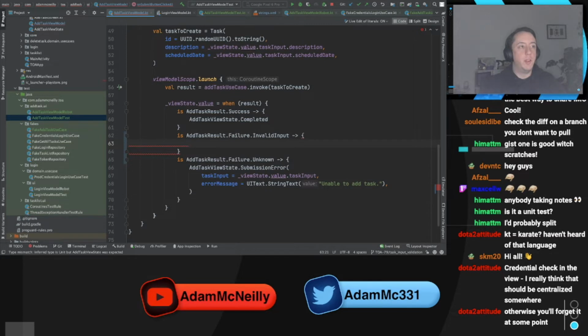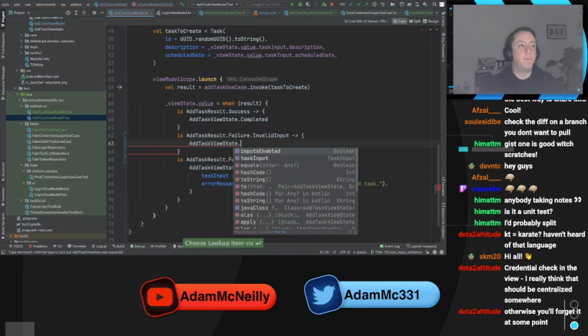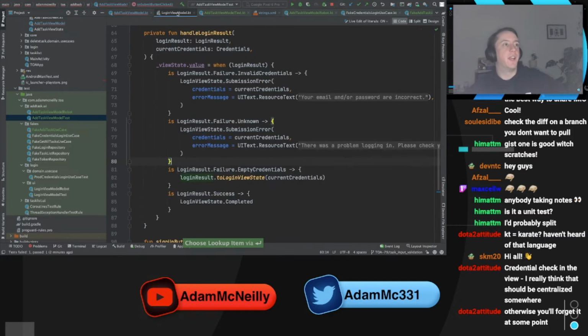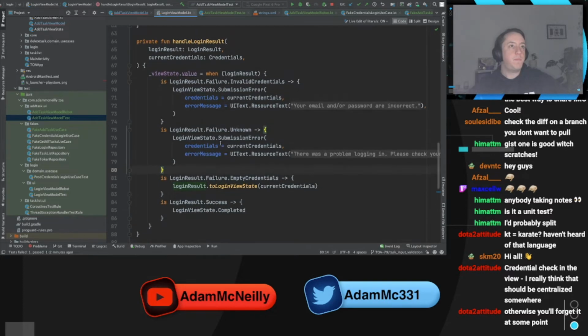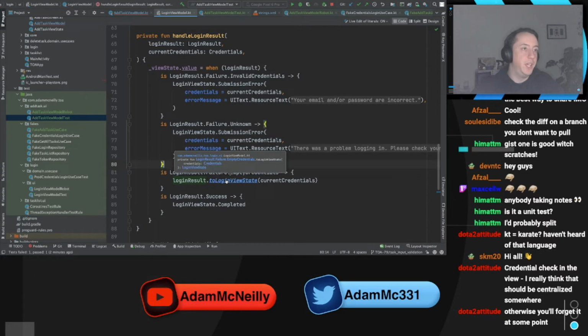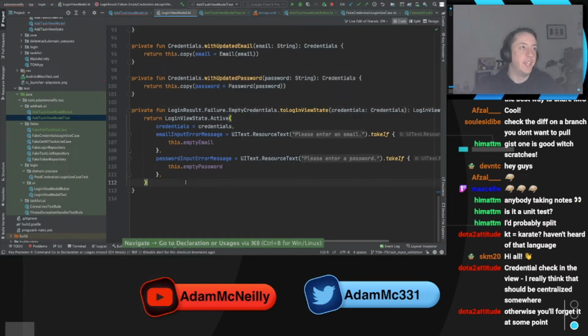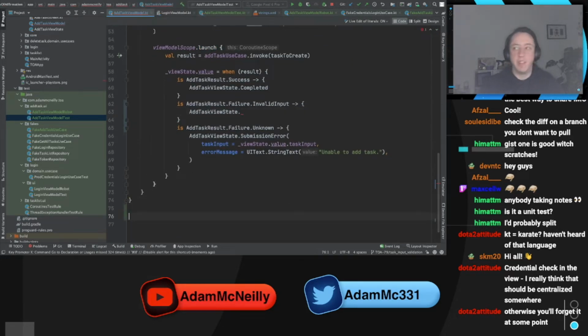So we're going to return an add task view state dot, I guess there's a lot going on here. How did we do this here? We made a private function in the other class. I'm going to do the same thing here, just for simplicity's sake.